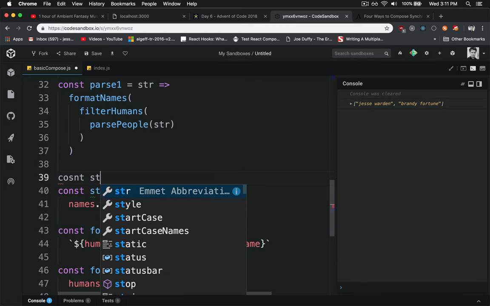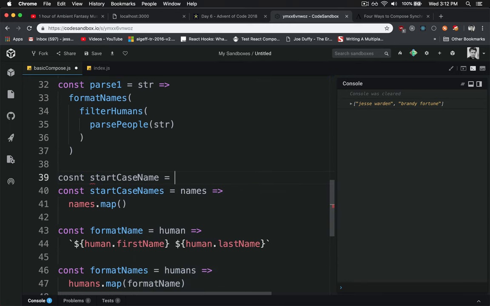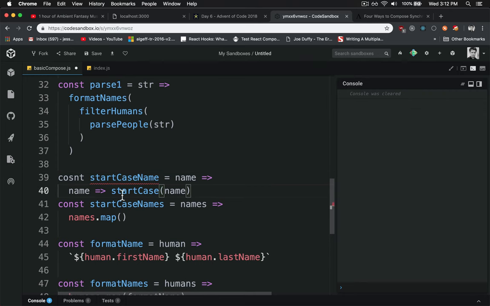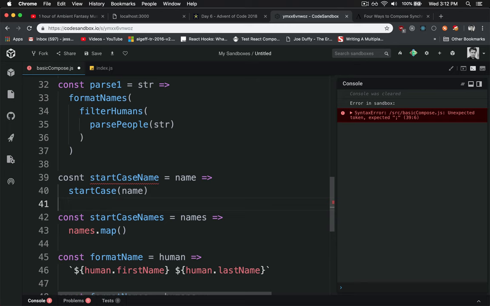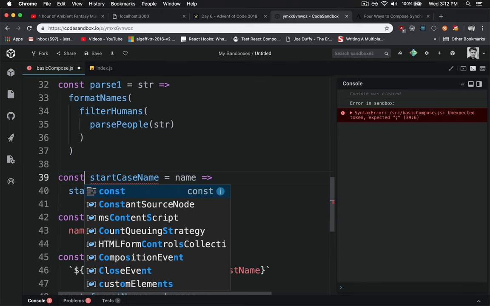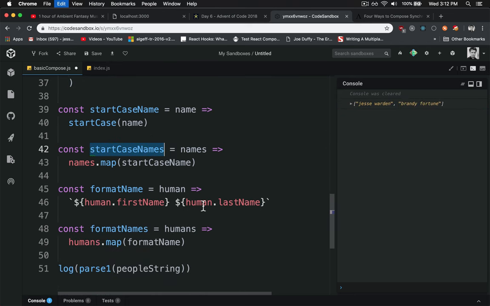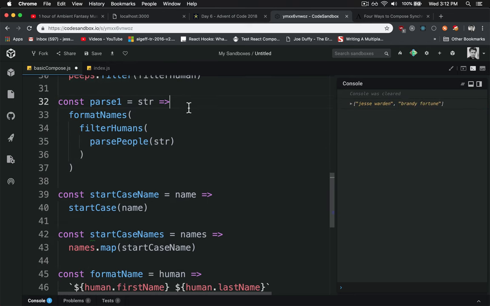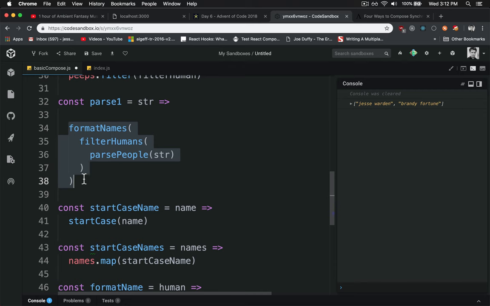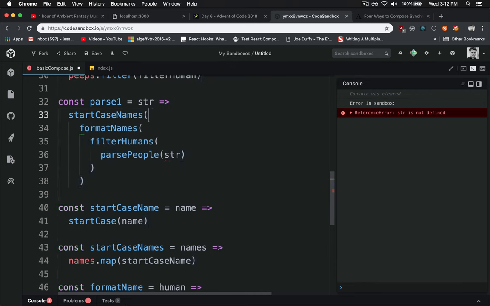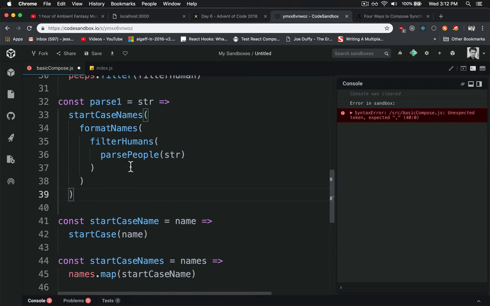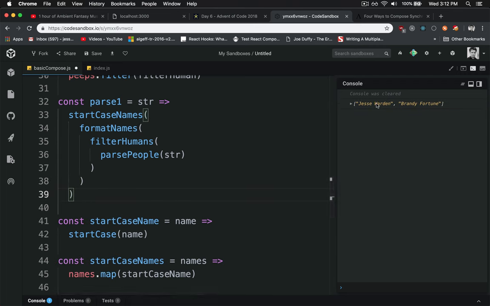So we'll say start case name, singular, take a name in, and go ahead and just change this, the name, to a start case. It'll fix the name, and then go ahead and paste that in there, fix the const. Now that we have this way of doing that, we'll wrap it yet again. So whatever names come out formatted, we'll then fix those names case using the Lodash method on every single item in the array. And now we have a capitalized J, W, B, and R.